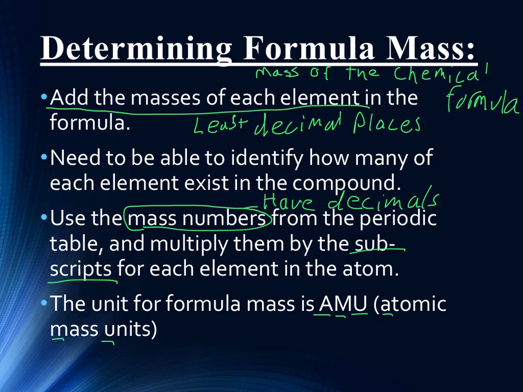An atomic mass unit is roughly equal to the average mass of a proton and neutron combined, which are very close. And as we'll find out later in the year, it is the AMU that helped us come up with everybody's favorite number that is called the mole, 6.022 times 10 to the 23rd if we use 4 sig figs, 6.0221 times 10 to the 23rd if we're using 5 sig figs, or 6.02 times 10 to the 23rd if we're using 3 sig figs. But that mole number is how many atomic mass units are in a gram, and that will come up and play a role in a little bit.